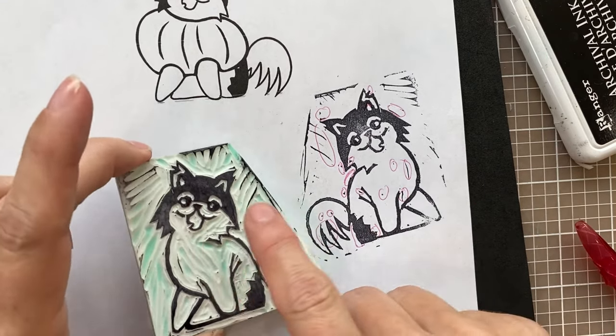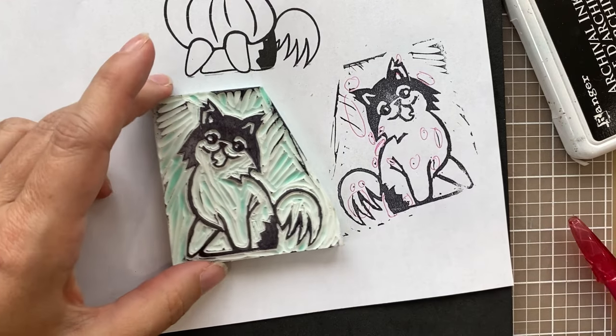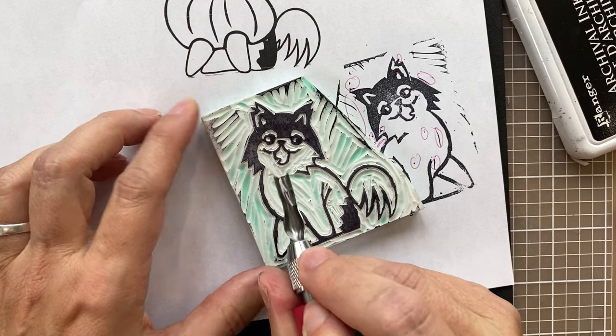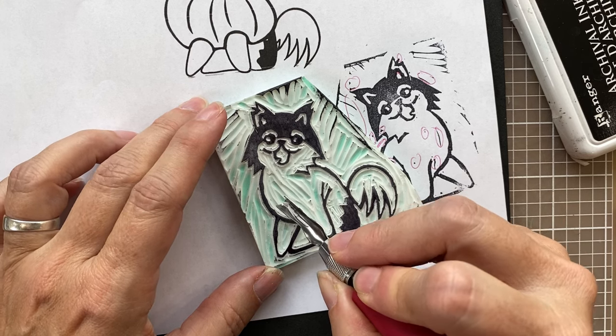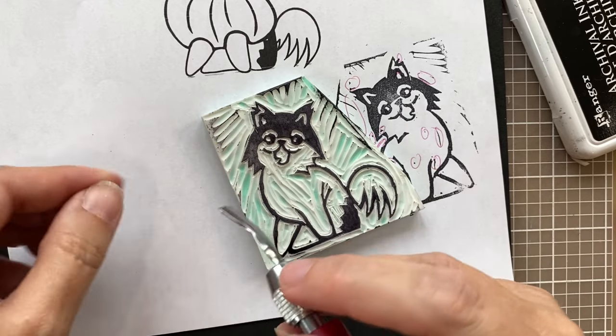And then remember when you're carving, it's opposite, right? So this is this line here, and it's quite easy to see that line because it's inked. So I can just easily carve that away. I think I'm gonna go to the smaller one.